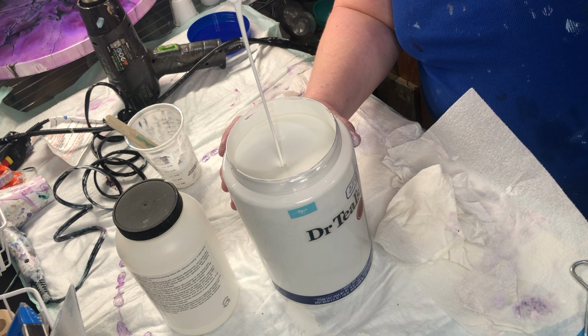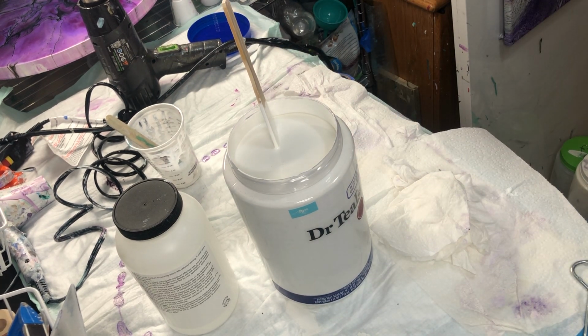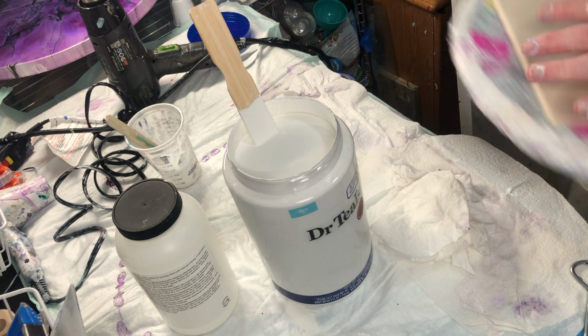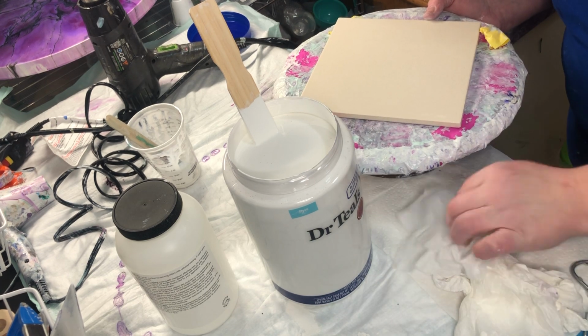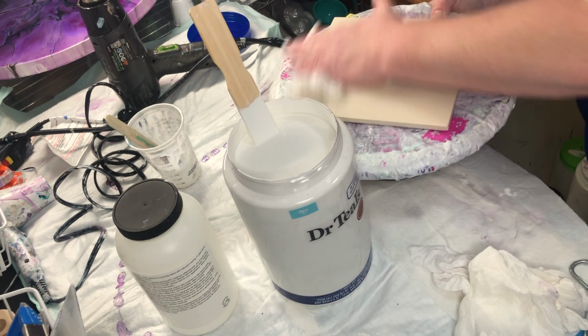Okay. So let's see how it works. Let's get a little tile and we'll pour on it. I always have tiles that I can pour on. So let me get my spinner. And let's just check it out. Cleaning off the tile. Use a little bit of alcohol. Boop, boop, boop. Just like that. The baby wipe, wipe it off. It's good and clean.